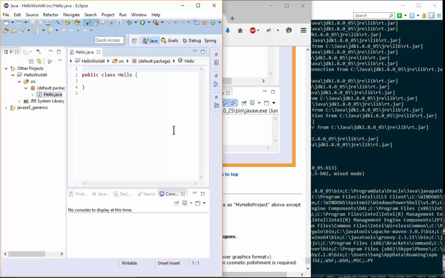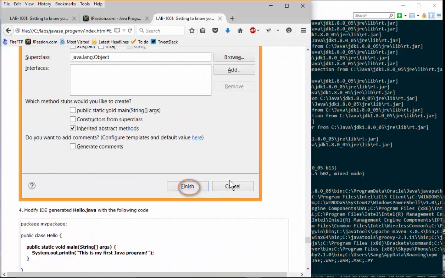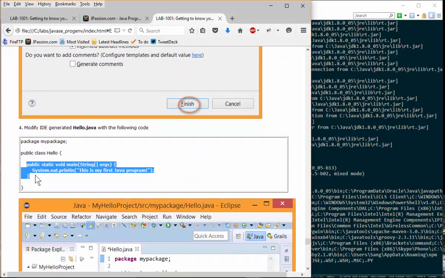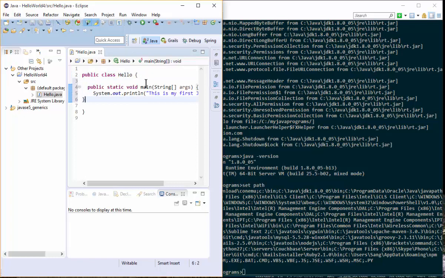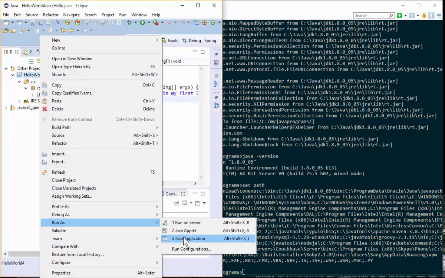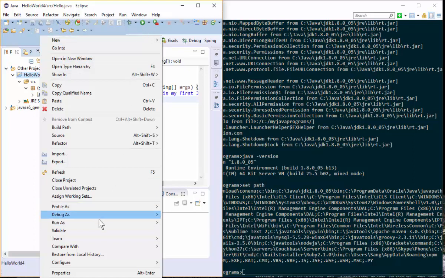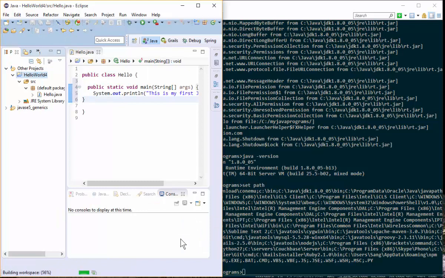Okay, so basically here you are going to copy this code. Okay, so again, don't worry about this Java program structure. We are just focused on how to use the tools. Okay, and then you are going to run this application. So you can say hello world and Run As, and Java application. Okay, or you can just click this guy as well. So let me just run this guy first. Run As and Java application.